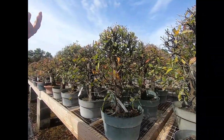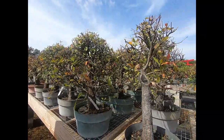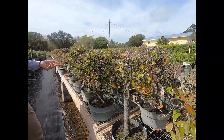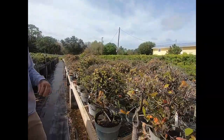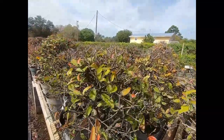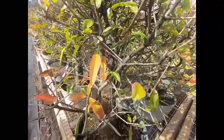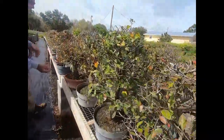We also have some of the more unique or nicer trees listed as one-of-a-kind pre-bonsai, where you will get that exact tree if you purchase on the website. Otherwise, we select the nicest in the price range that's available at that time. Right now, they look real ratty. A lot of the foliage has dropped. They are semi-deciduous, and in spring they'll begin pushing new growth. I think there's a few of them in here that are starting already.